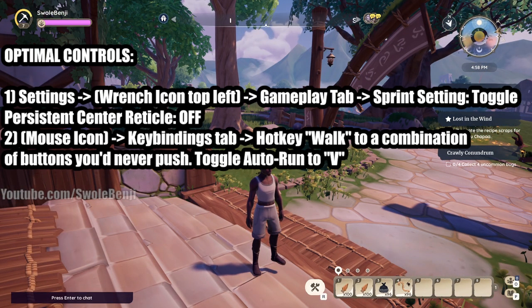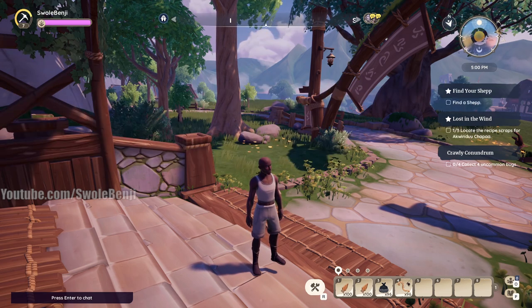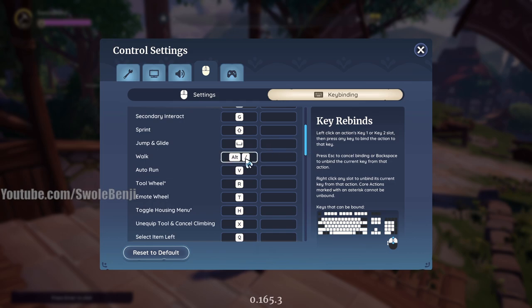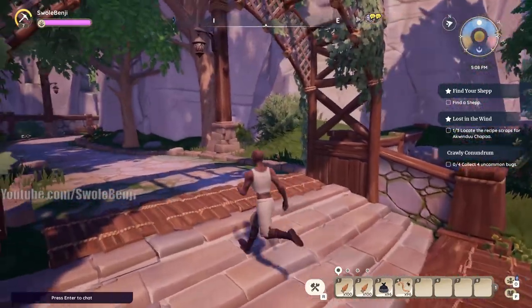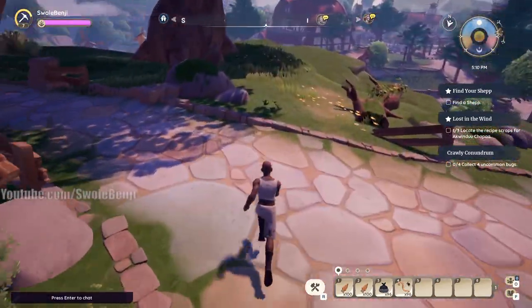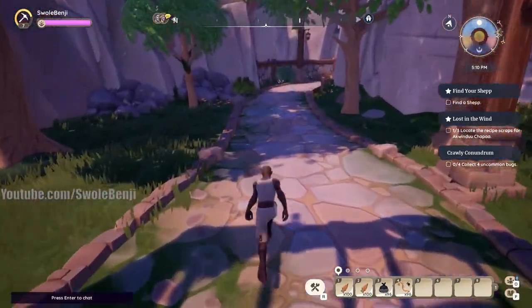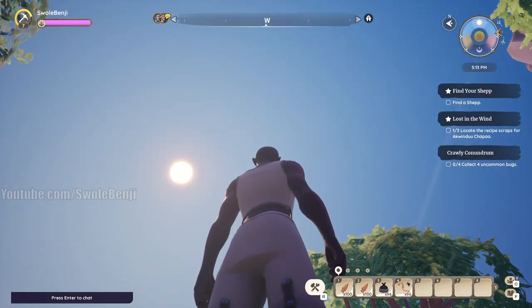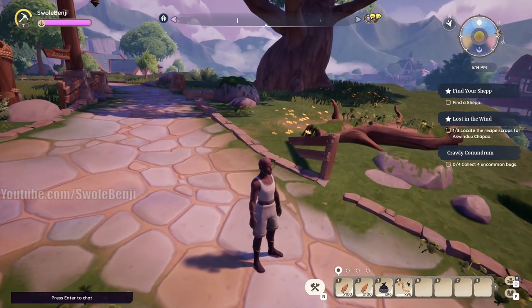Another thing also is you want to kind of modify your walk button to a combination of buttons you'll never push. So let me show you what I did. I went to the walk section here and I made it alt plus slash. I don't know if that's a backslash or forward slash. Sorry, I'm not that smart. But the reason why is the walk button, if you accidentally hit it and its default is control, sometimes it bugs out. Sometimes you will be stuck walking until you log on and log off. So that's why we're unbinding walk entirely. Also, sometimes walk can kind of make your character wonky, where if you look up in the sky, you'll bend all the way backwards. And if you look down, you'll be touching your forehead to your tippy toes.